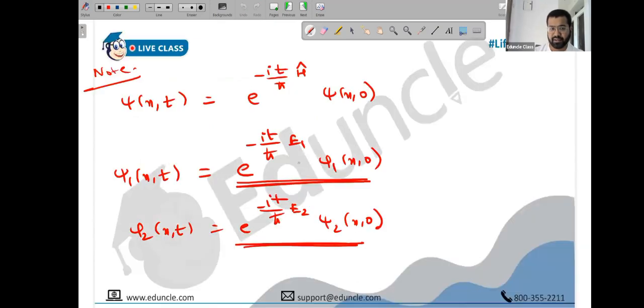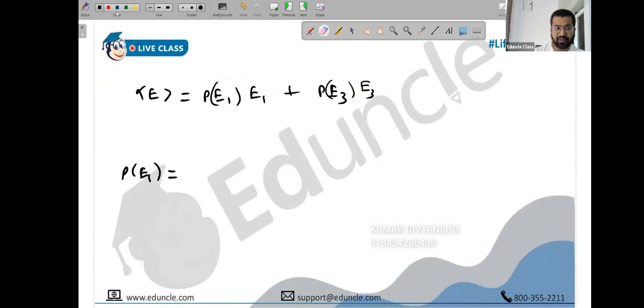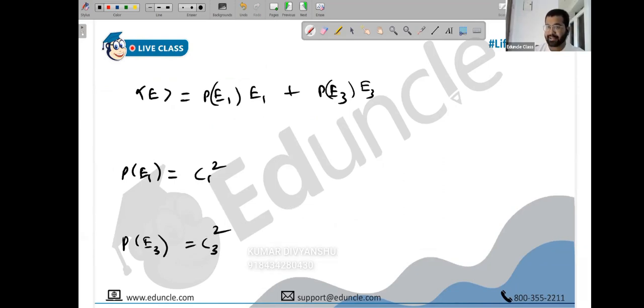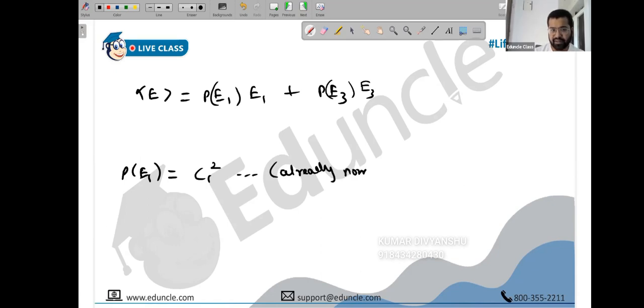And we can directly substitute. Okay. See, what I would have done right now is, because I already know it's normalized, probability is just C1 square, and because I know it's normalized, probability is just C3 square. When it's normalized, the denominator doesn't exist. It becomes 1 basically. But the point is, we don't need to check this. We can always write this, because if it is normalized, it will anyway become 1. So you can directly use the formula also. Either use this, you can write it is already normalized, or if you want, you can use the general formula.